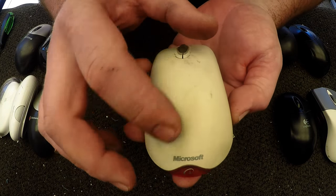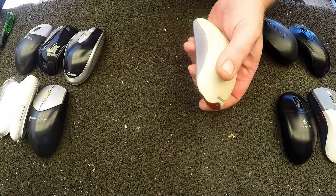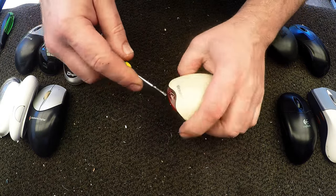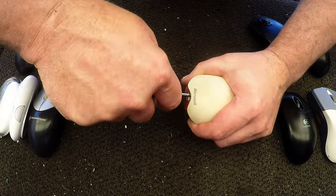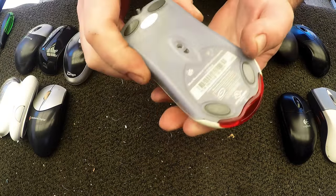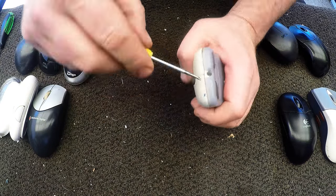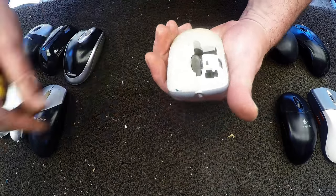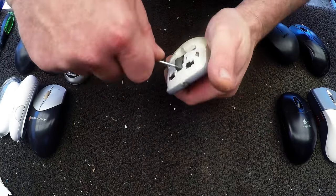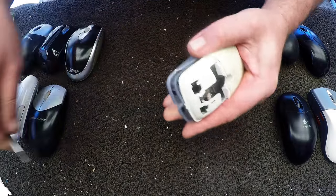Let's start off with this old vintage Microsoft one. I'll just bust her open. Sometimes they've got a little screw so they open up very easily; other times you've got to put a bit of work in. I've only got a very small screwdriver with me right now, but usually they only take a few seconds to open up and see whether it's got the gold chip or not.